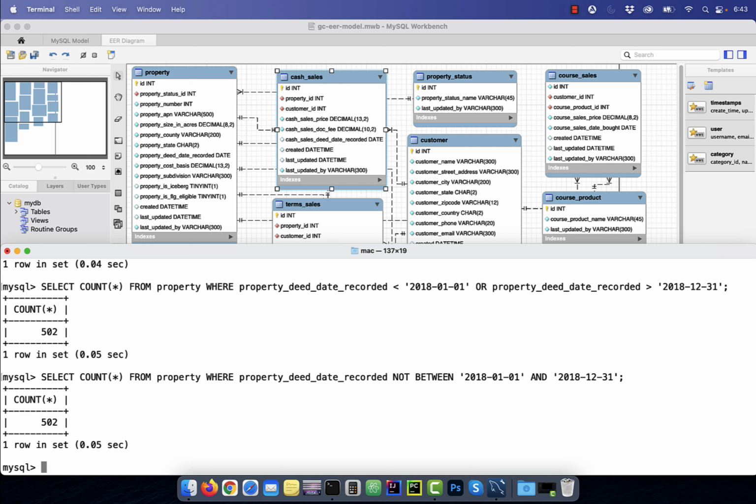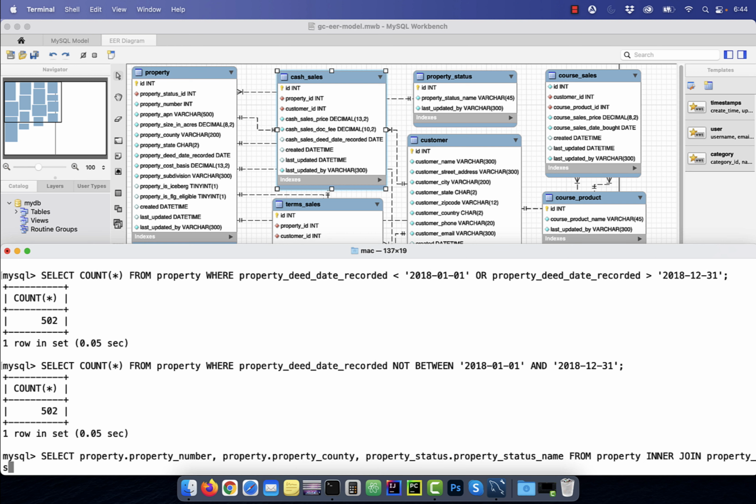This time I want to select the property number, property county, and property status name for all the properties where the deed was recorded in the year 2018. To do that, I'll write an inner join between the property table and the property_status table on property.property_status_ID equal to property_status.ID.